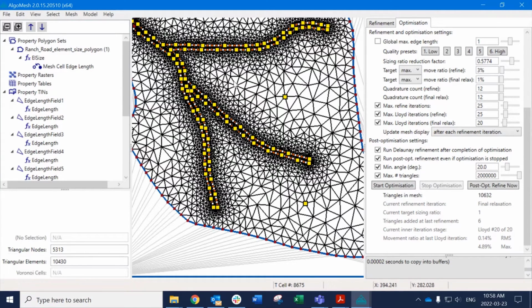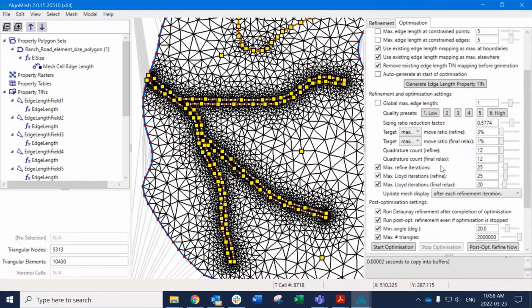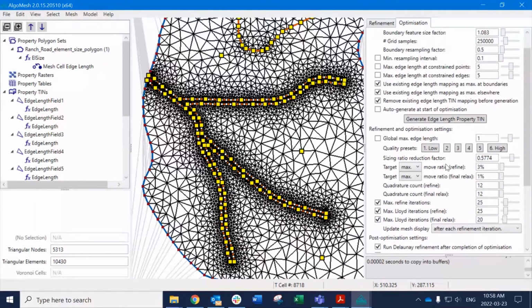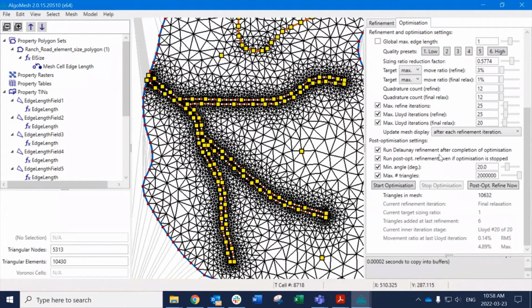Okay, we still have about 10,600 triangles in the mesh. So not a huge improvement from going from quality preset 1 to 3.